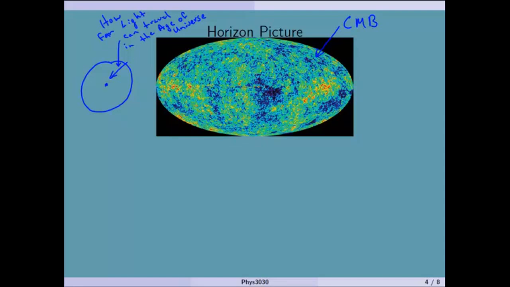And the problem is, if I look at this picture, now remember this picture is kind of a smeared out, bent around picture of what would normally be a globe, right? So this end and this end are actually in contact with each other. They're really close to each other. So what I want to compare is something, say, in the center to something on the edge. And so something in the center compared to something on the edge is looking in two different directions from the Earth. And those ends are really far apart, okay? But the problem is they're really correlated.